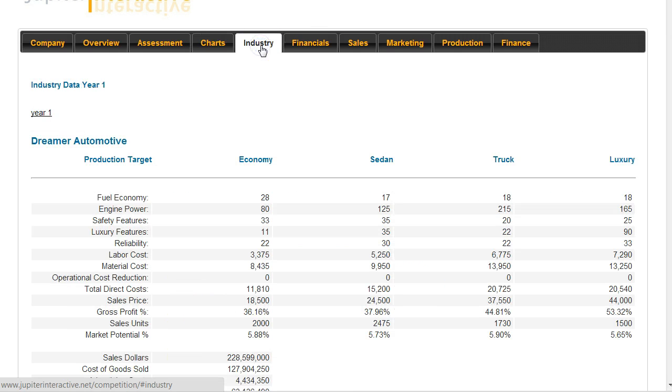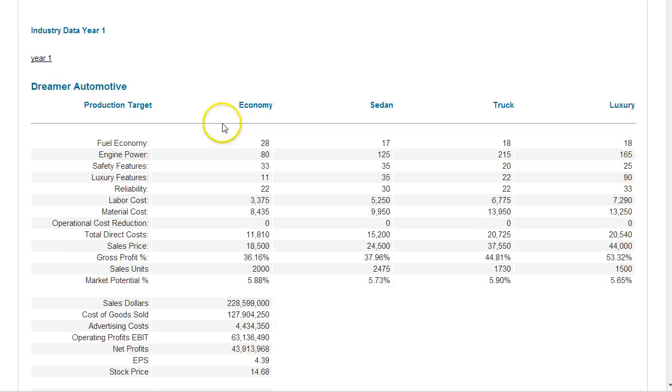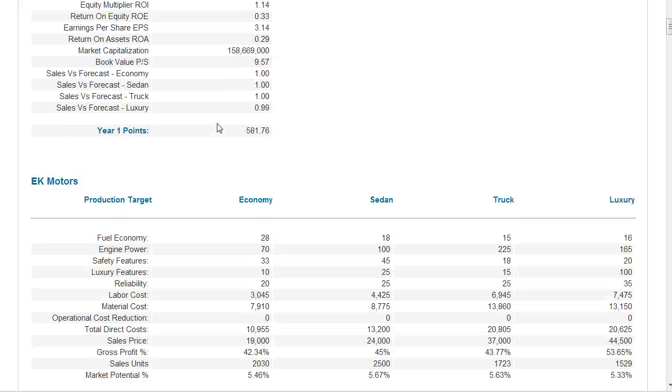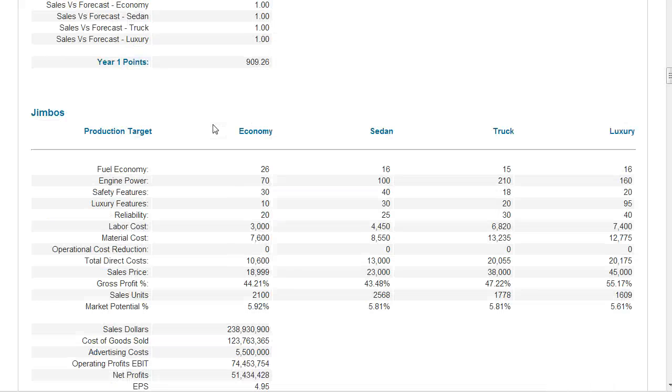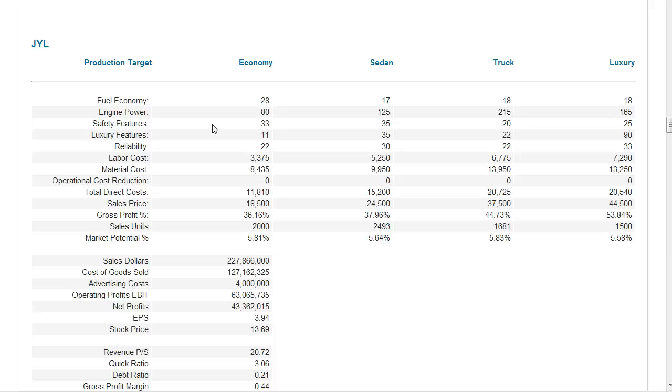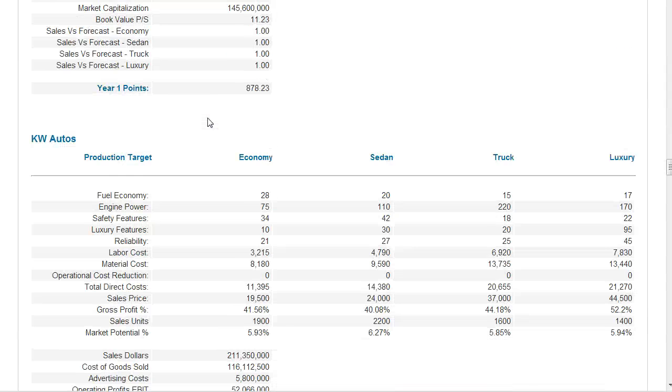Now, an industry page. Here you get a look at everyone's automobile, and you can see how everyone made their cars. Let's go down. This is open to everybody. Just like you could go on the internet and view any auto company's financial results for last year, or their exact specifications of how they made their car, or go to the dealer's lot and see how they're making their car this year on the stickers. So this is information you're seeing on every team, and it reflects what companies can see of each other in the real world, public companies, that is.